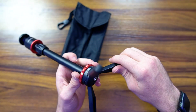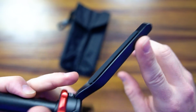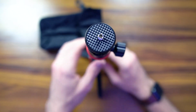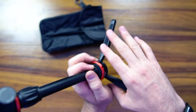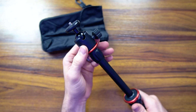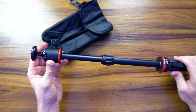These 3 legs are so strong, and what's cool as well is you've got these rubberized grips on the outside as well as grips on the inside. The inside's obviously going to keep it in place on a slippery surface, but if you wanted to run and gun, like I said, if you wanted to use this as a selfie stick, you definitely can. You just break it down here. You've got a grip, and now you can turn it into a selfie stick.